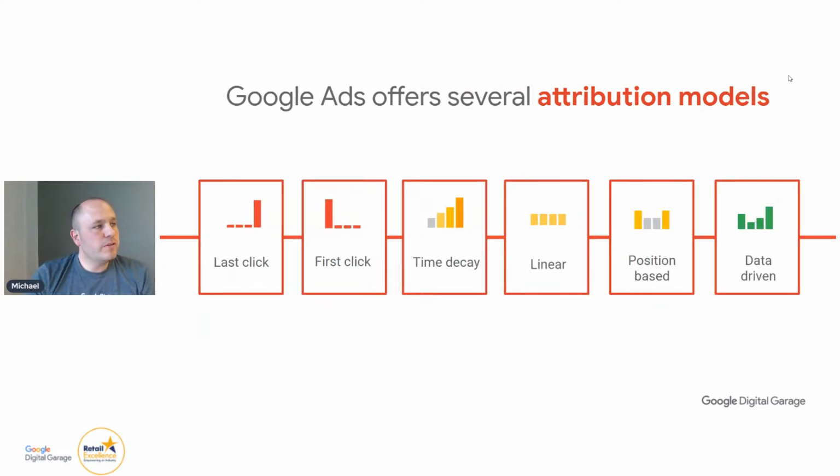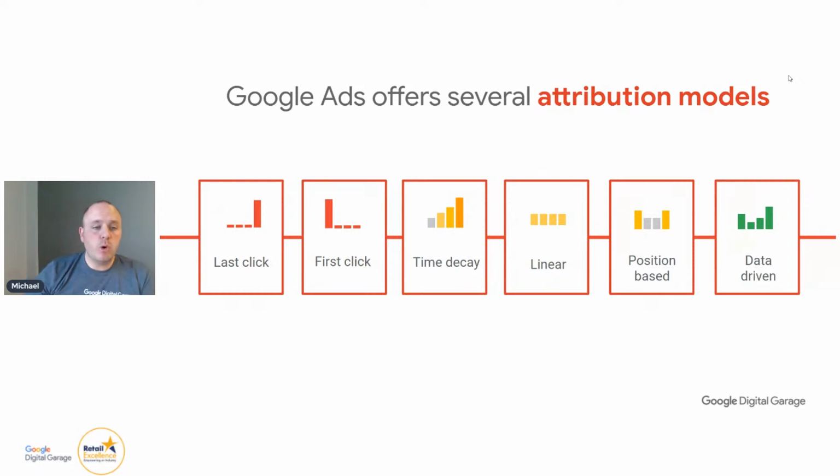So Google Ads offers several different attribution models. The models available are last click, which gives all of the credit for the conversion to the last touch point before someone converted, okay, or the last corresponding keyword. First click gives all of the associated credit for the conversion to the first click in the user journey and that corresponding touch point or keyword. Linear distributes the credit for the full conversion equally across all ads and interactions on the path.